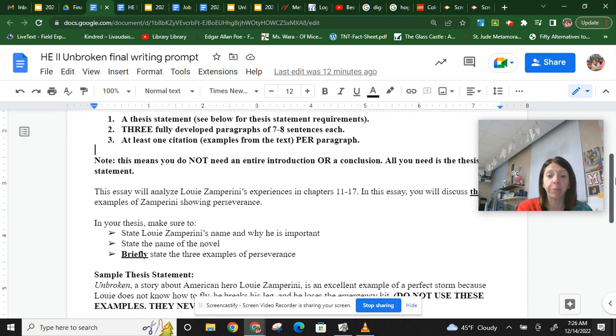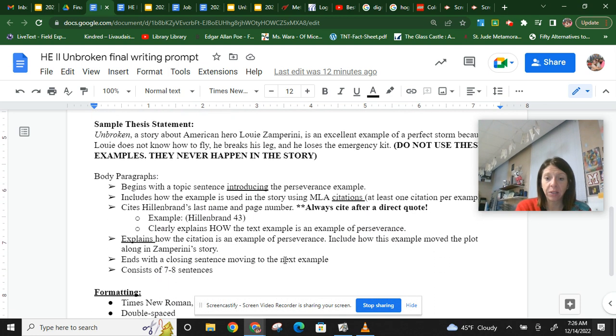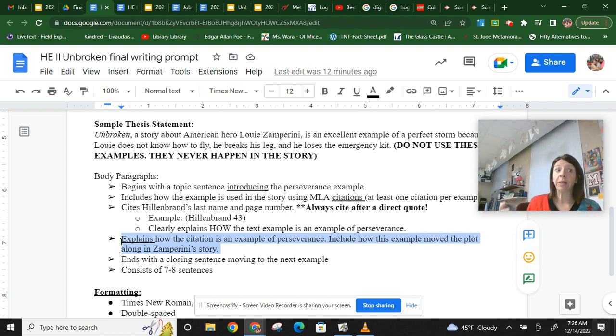The biggest part, you have to explain. Why is this an example of perseverance, right? And how it moves the plot along in the book. For example, if Louis would not have spent hours and hours figuring out how to patch that raft in 15, they would have died. The ocean would have dragged them under, the current would have taken them, and the sharks would have eaten them. So again, opening sentence, introduce your perseverance, cite your perseverance, set it up for me though, and then explain. Your citation can be paraphrased, it can be quoted, but your explanation needs to be twice as long as your citation. And we've learned that.